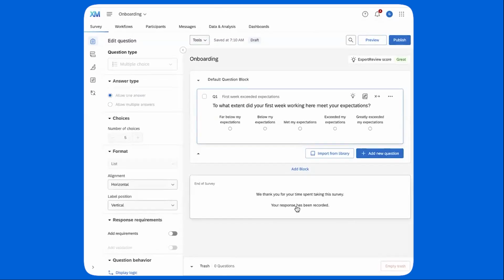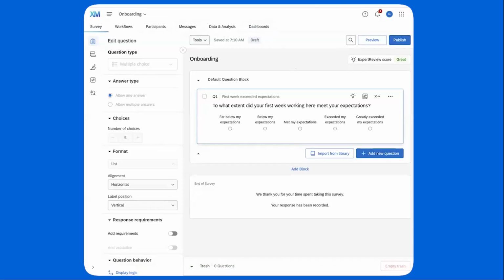You can completely automate your lifecycle projects by connecting to your HRIS system, which updates contacts when they reach a new employee journey stage, for example, parental leave, and then trigger a survey to be sent at that time. So you can set up automations within the workflow tab, or you can add participants manually here in the participants tab. You can customize messages that are sent which invite your participants to take your surveys, see the data and analysis, and then also dashboards as well.